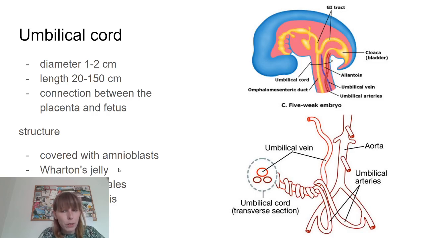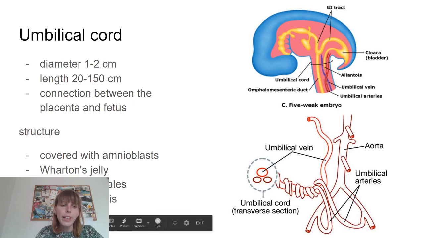Then it will be filled with a special kind of connective tissue that we have already seen in the practice, and it's Wharton's jelly, so we will not deal with that too much. And it has a blood supply for the embryo, which will be 2 arteries and 1 vein. And sometimes you will have more blood vessels on the section of the umbilical cord. That's because the umbilical arteries sort of wrap around and wriggle around the umbilical vein. So you can have more sections than just 1 artery and 1 vein, and 2 arteries on one cross section.